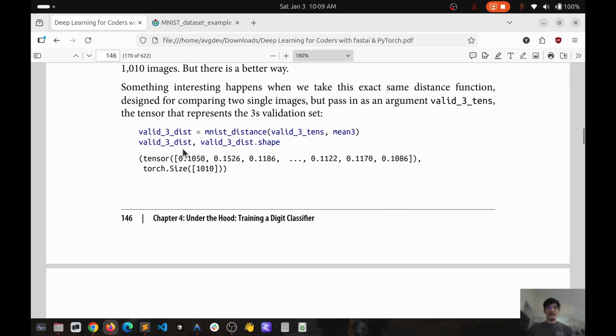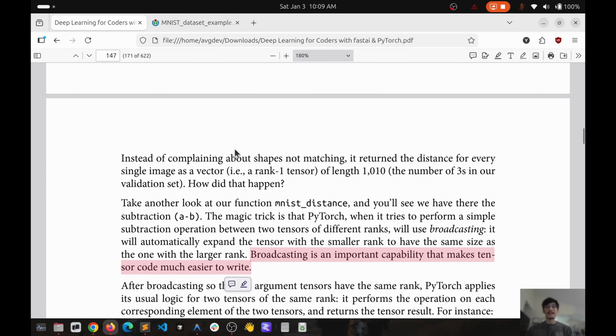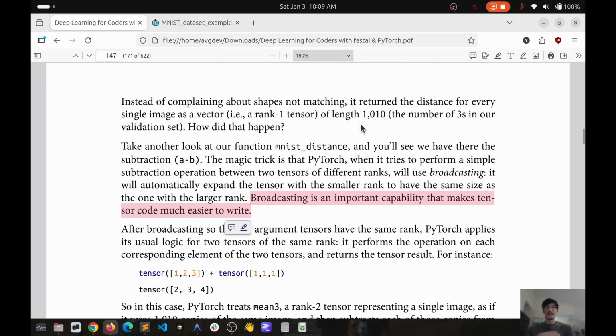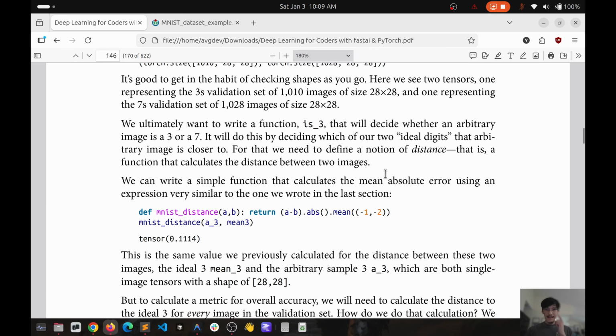Okay, so you want to take the mean of the last dimension maybe, and then the other, like the last two. Okay, so after broadcasting, you know what, let's just do this. What does this mean here? What does this mean? Just copy, let's see.